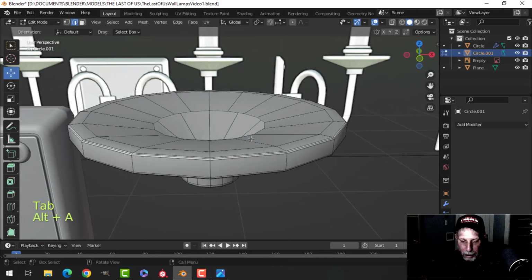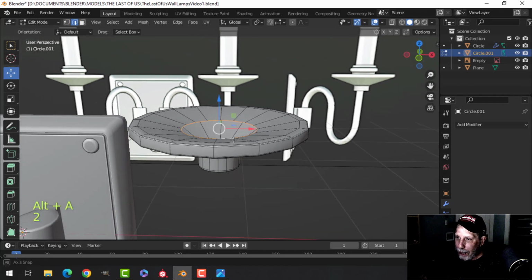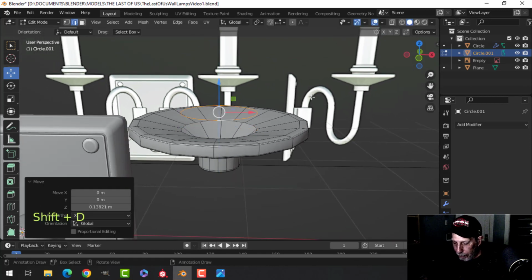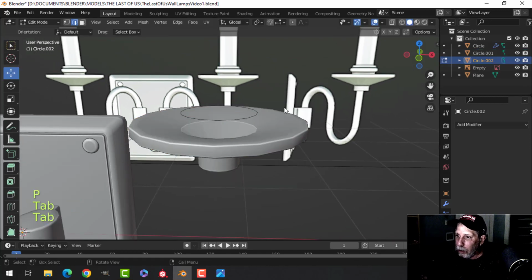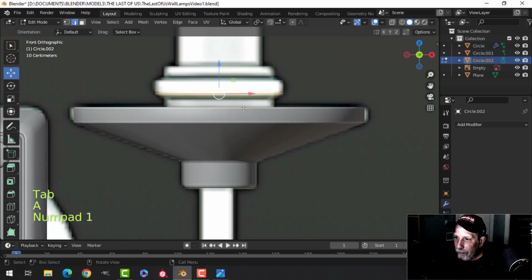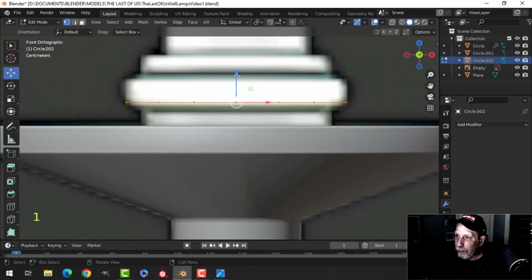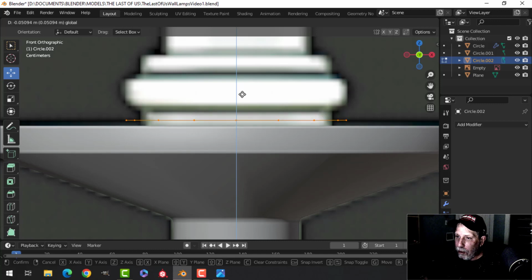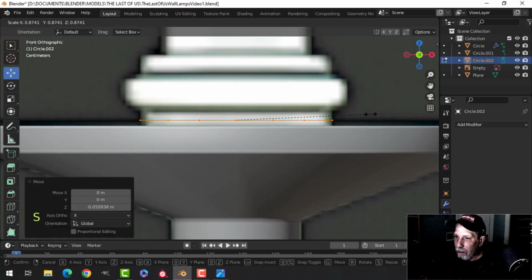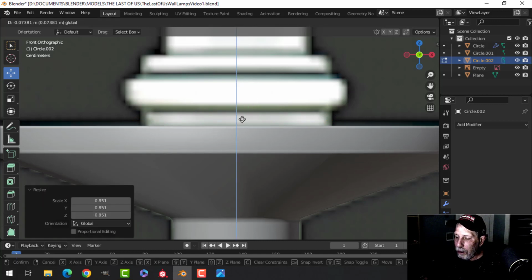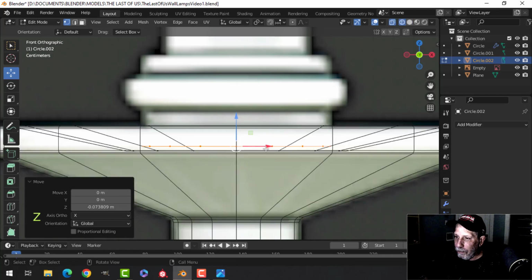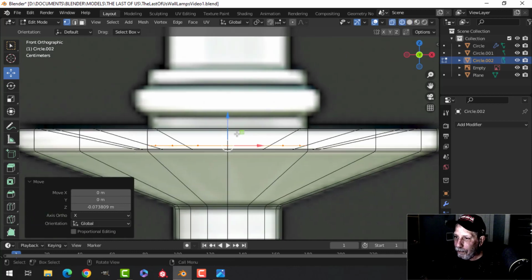And to do that, we might as well grab a circle here. Let's just grab that, Shift D to duplicate, pull it up, P to break it out, although I will be joining it, but it's just a little bit easier. And let's see where we're at. Okay. So let's get this thickness, so let's just S to scale. And then we'll pull it down underneath. We can go to wireframe, just so that looks like it's embedded.